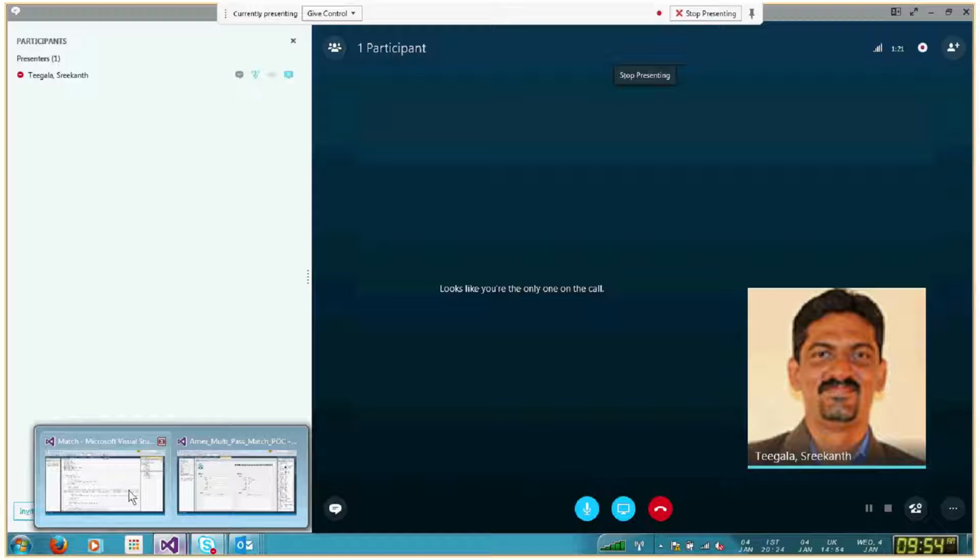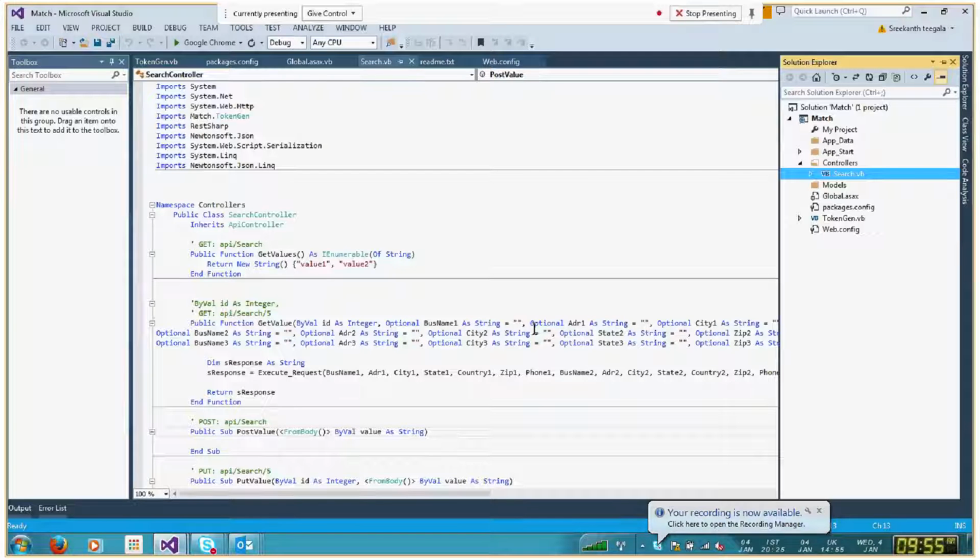But based on my recent conversations with some of our customers, they were trying to see if there is a service that could accept multiple addresses in the same request and then return the response. Of course, requirements may differ from customer to customer, but I started off by creating a sample service to achieve some of those requirements for our customers.